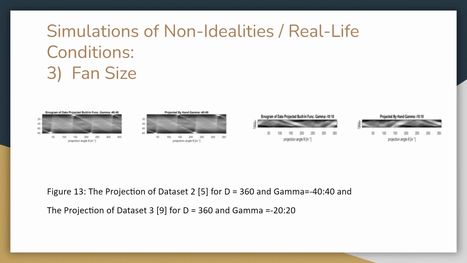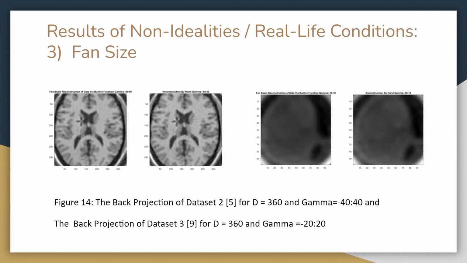Fan size is another parameter that affects the quality of the image. The results are obtained by fixing the value to 360 millimeters, which is optimized by the MATLAB built-in function, and we use this value. The fan angle is changed in the range of 20 to 40 degrees. Then obviously the field of view changes, and the results either zoom in on the tissue or lose their contrast so that no details can be distinguished.